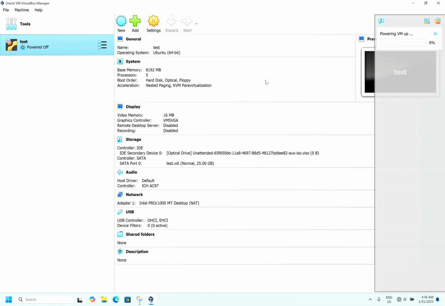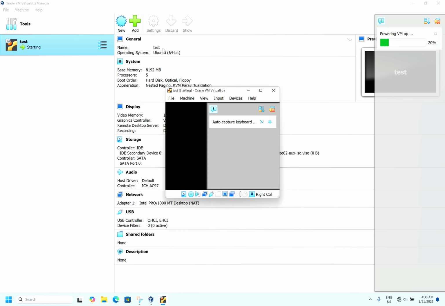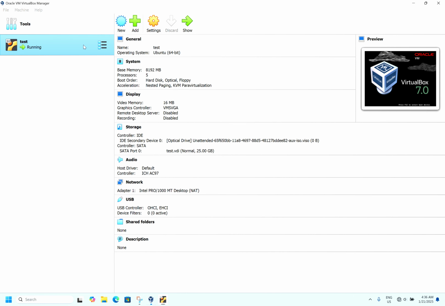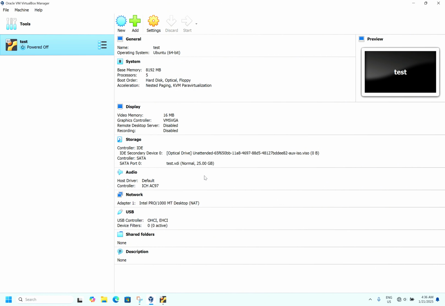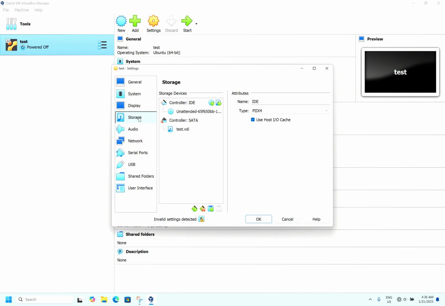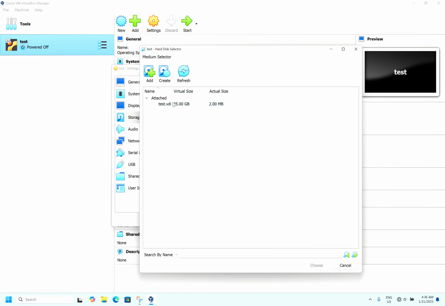If you want to assign one more hard drive, we need to power off this virtual machine. To power off this virtual machine, right click, stop, power off. Now if you want to add one more hard drive, go to settings, go to storage, select the controller, select add hard drive. You have only one hard drive, but you need 2 hard drives to create software RAID.